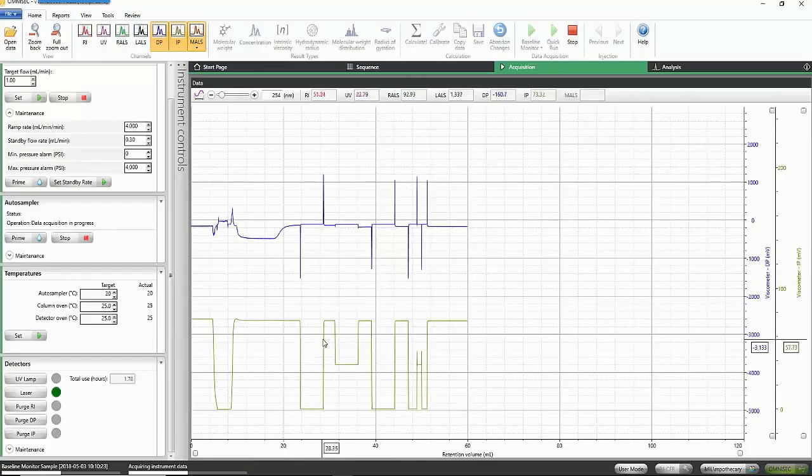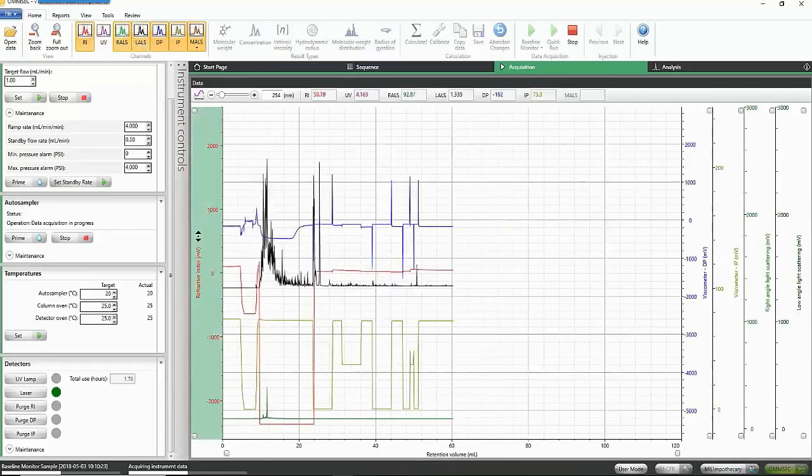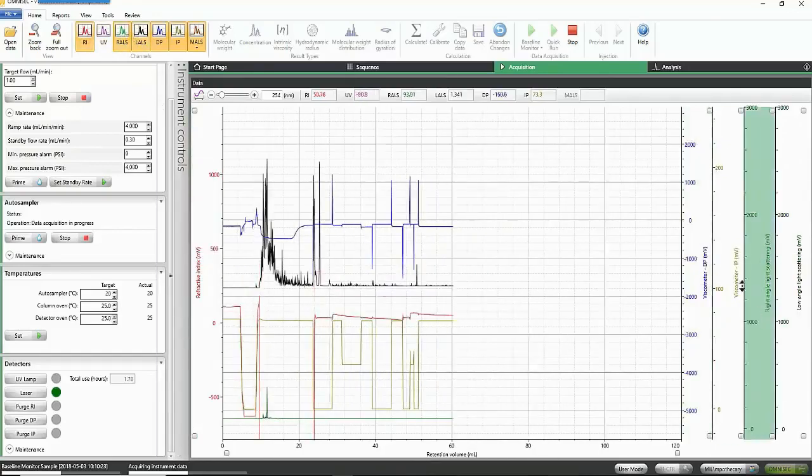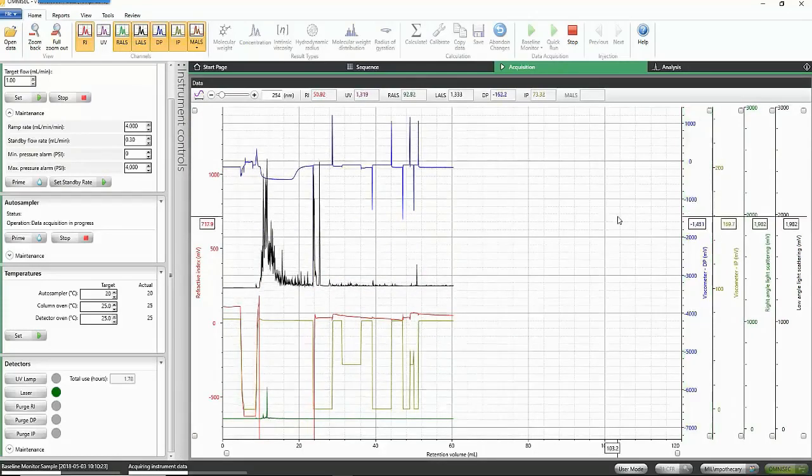The RI purge was here, then I did a DP purge, then I did an IP purge, and then after that I did 3 more purges just of a minute or 2 each, RI, DP, IP. And then after that I let the software run for another 5 or 10 minutes, let the baselines run for another few minutes. So having done all of that, you can see our baselines are stabilizing quite nicely and the system looks okay.